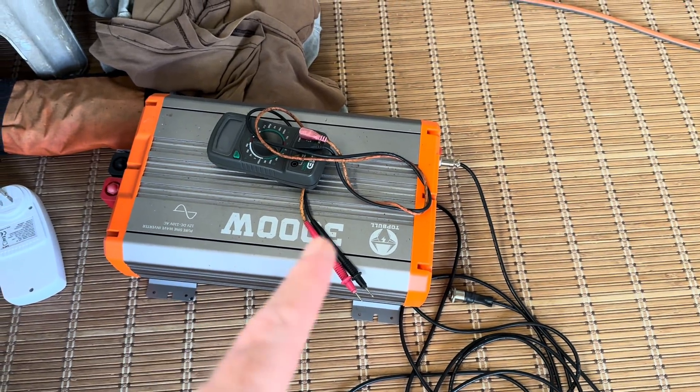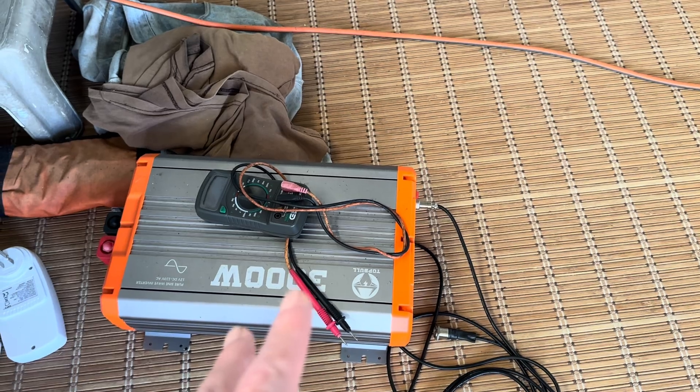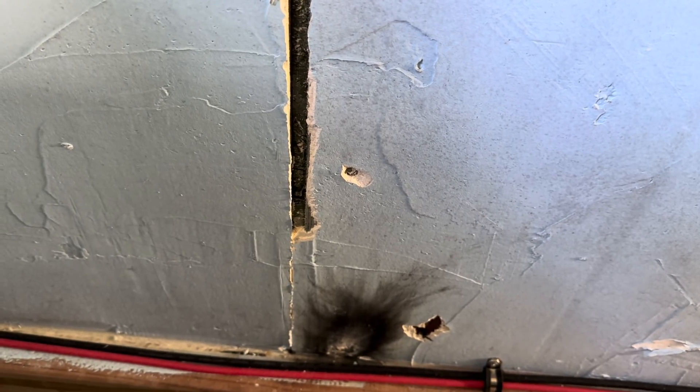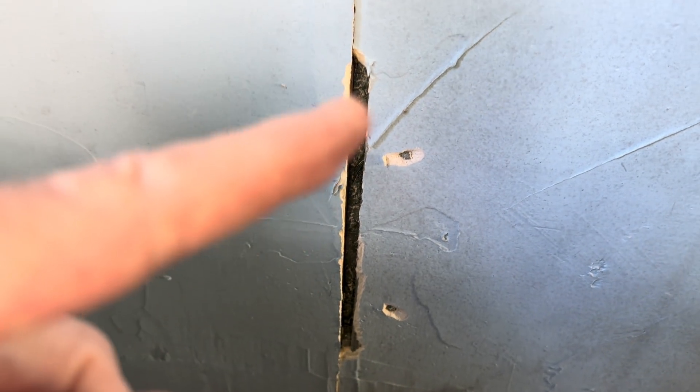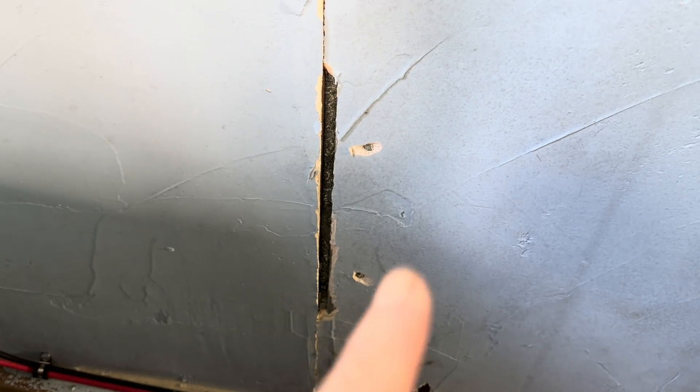In both cases I had disconnected equipment out in the open that got fried. When I got hit here in Hawaii years ago, I had a few things just sitting out not tied into anything and they got fried. When that lightning hit the house out here in Hawaii, you can still see — I've kept the burn mark on the wall, have not repainted. It blew the Romex out of the wall. That Romex was cut off on both ends during some remodeling, so all that was in there was a section of Romex not being used for anything — hadn't been used for years. The EMP blew that piece of Romex right through the wall.